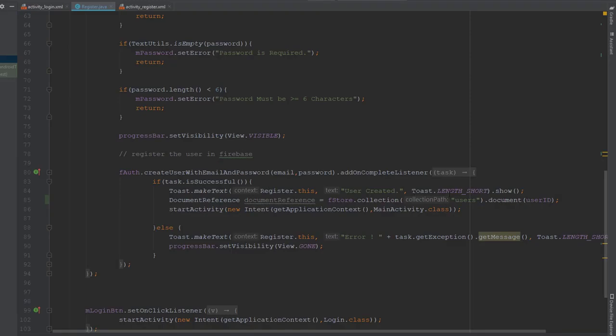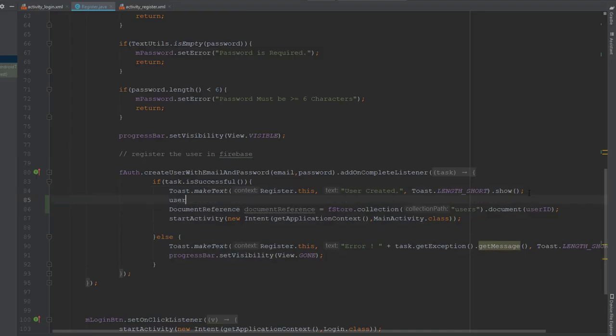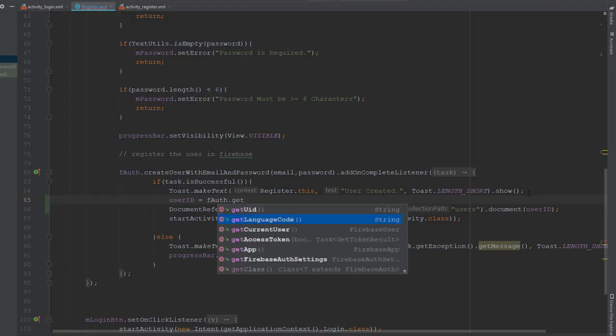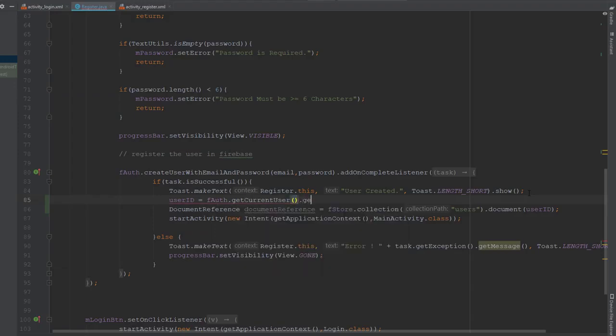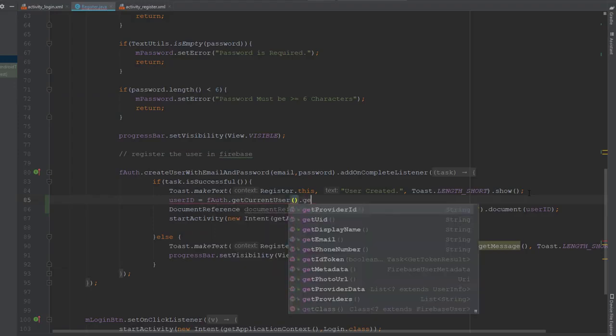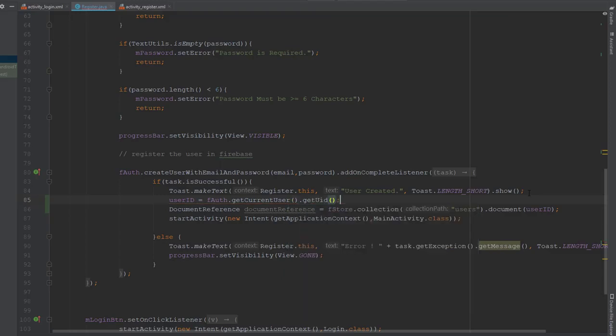I'm gonna do that using the current instance of the Firebase authentication: fauth.getCurrentUser().getUid(). These are the methods used to retrieve the user ID of the currently logged in or currently registered user.